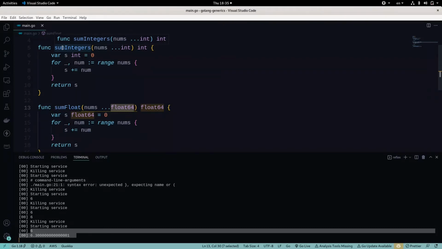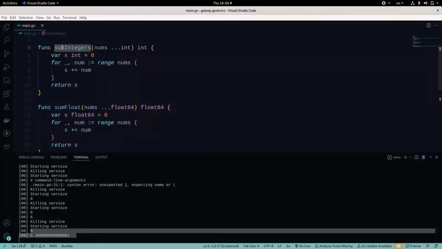A type parameter essentially is a placeholder of the type that we want when we invoke that function. So when we develop our function, we set a placeholder, right? And we will fill that placeholder when we invoke the function for the first time.